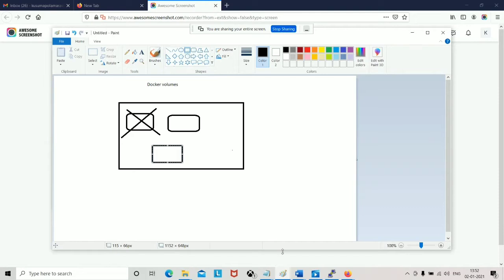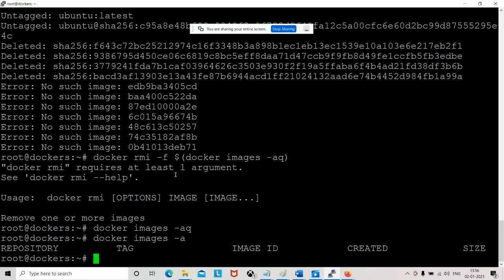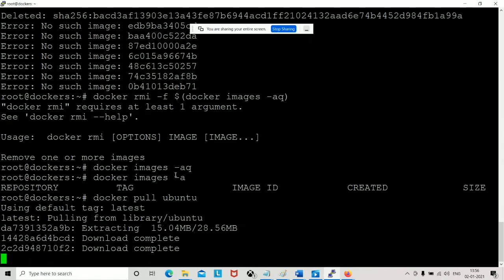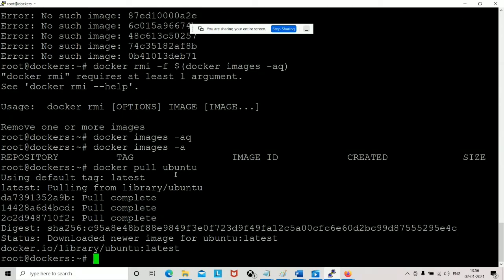Now let me show you a scenario here. Everything is empty. Now I'm going to create a new image. Now I'm creating a container inside this image.